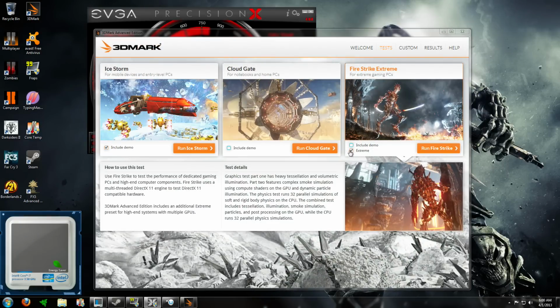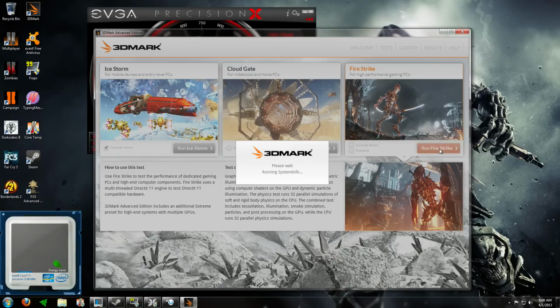And we're gonna be doing both the Extreme and the regular version of Firestrike. You can see it's for high-performing gaming PCs, while Extreme is for extreme gaming PCs, meaning dual GPUs or something like that, or three-way SLI or CrossFire. Anyways, let's start with this one, Firestrike, and let's see what kind of numbers we get.